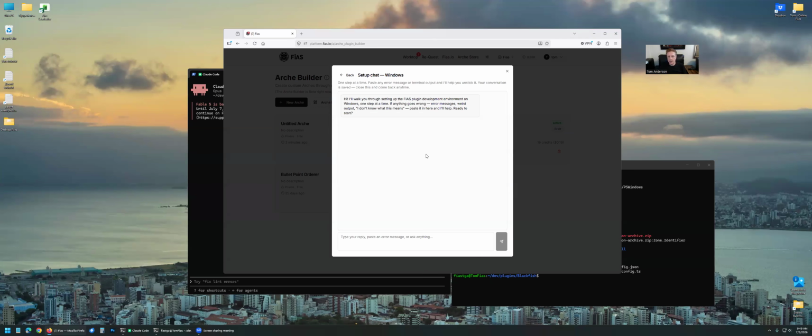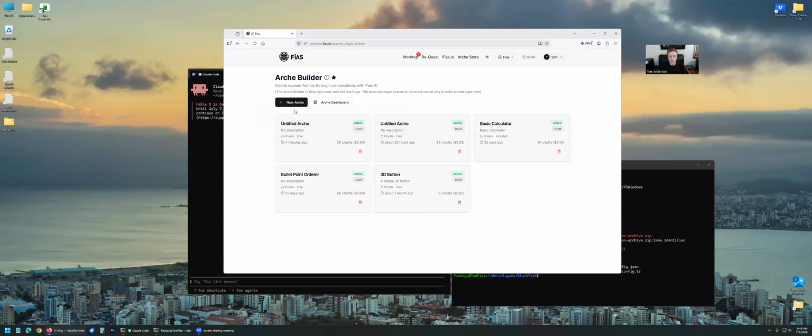Just talk with the AI, say, okay, what do I do next? Oh, I'm running into this problem. This is what I see, and it'll take you through everything to get everything set up if you want to do a plugin. And I recommend plugins for higher end applications, especially if you want to have a multi-person team, if you want to get your source code onto GitHub, if you want to create your own CI/CD process, any of those kinds of higher end applications. But there's a lot you can do with the Arch builder itself, just in the chat or guided modes as well.